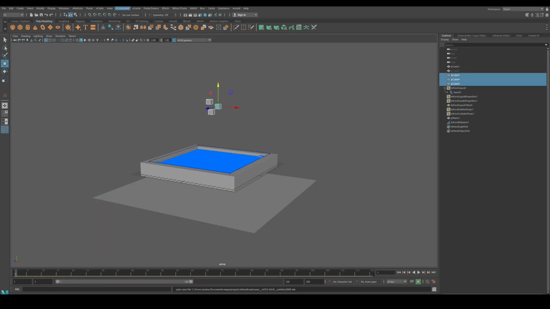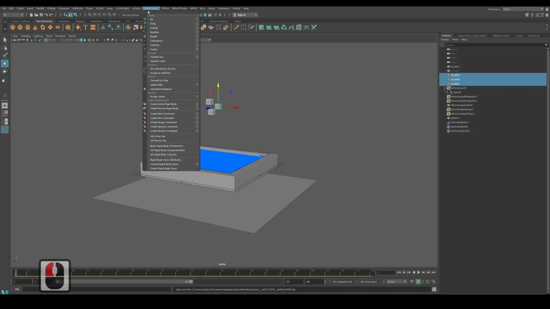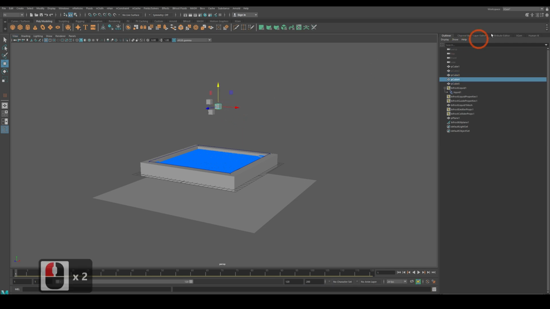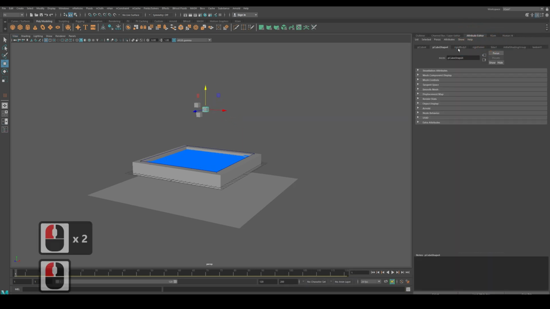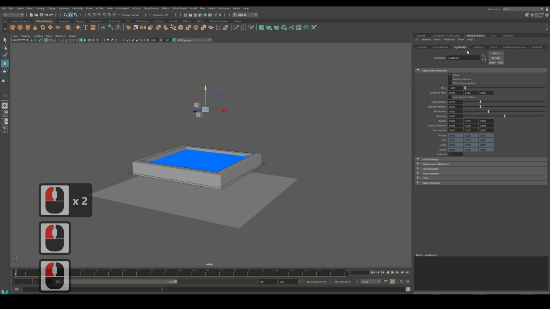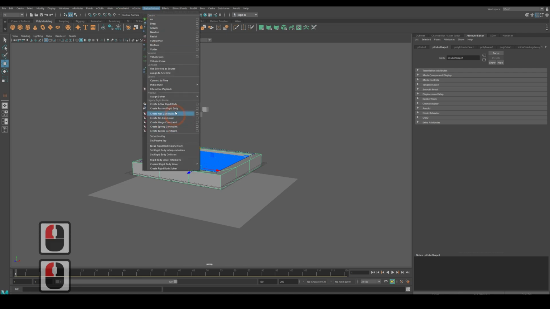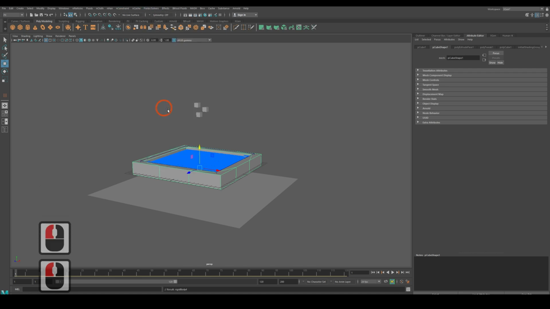Okay, so I have these three objects and I want them to fall down, so I will go to Fields and Solvers and create active rigid body. So now they're active. And if it worked, we should get under Attribute Editor a rigid body something. Now we'll take the pool and make it a passive rigid body.